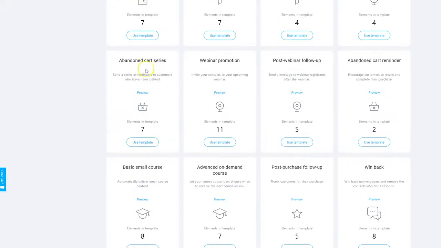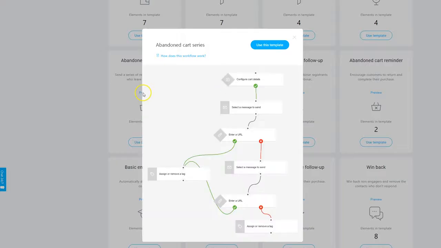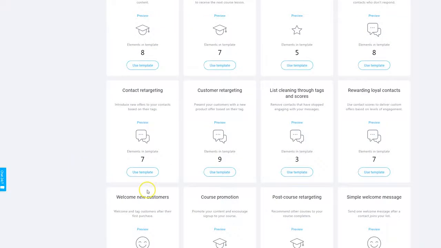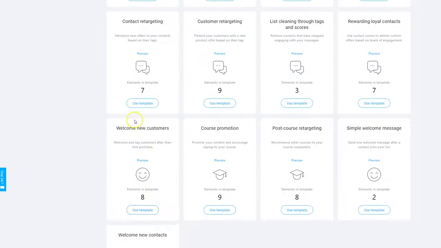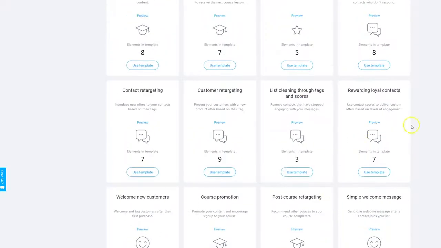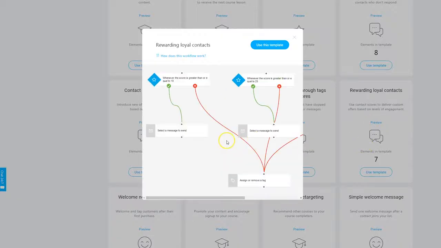Another thing here, abandoned cart. If you're doing e-commerce, and you've got the software that will add people to a mailing list and let you know if they didn't buy something that they added to their cart, boom, right here, plug and play. All right, down here we've got, let's see, a welcome sequence. Over here we've got rewarding people who are loyal. So hey, thanks for opening all of our emails and reading our content. This message here could be, hey, we want to give you a reward, a gift card or something like that.